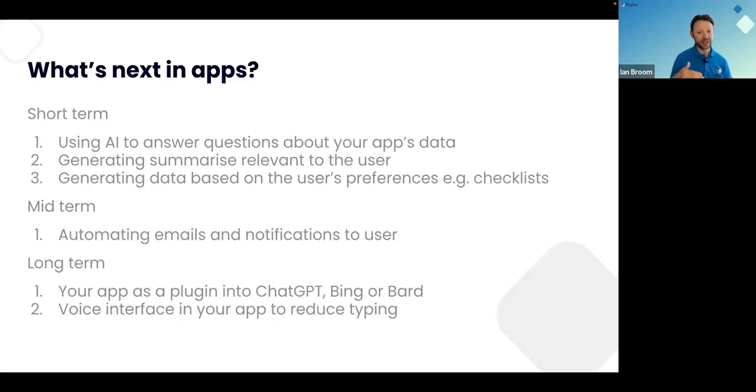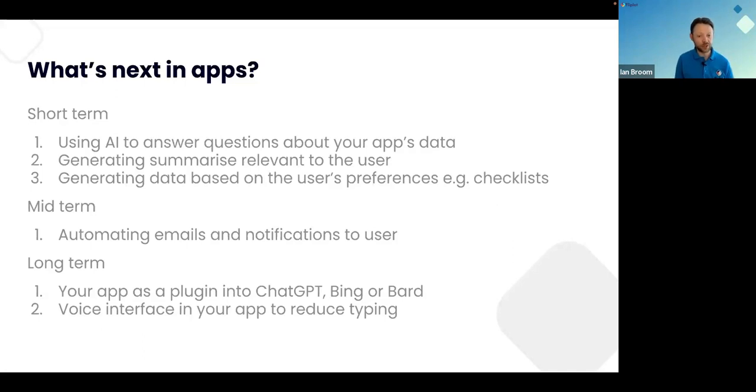We're going to be generating data based on the user's preferences. So a user could come along and say, you know what, in this project management app, I want you to generate a project for me that's based around this topic. And it will then generate a set of tasks, helping to avoid the need for customers to bring their own information into Fliplet apps, but also to avoid this kind of blank page problem where people are like, I don't know what I should put here. It'd be great if I had some examples.